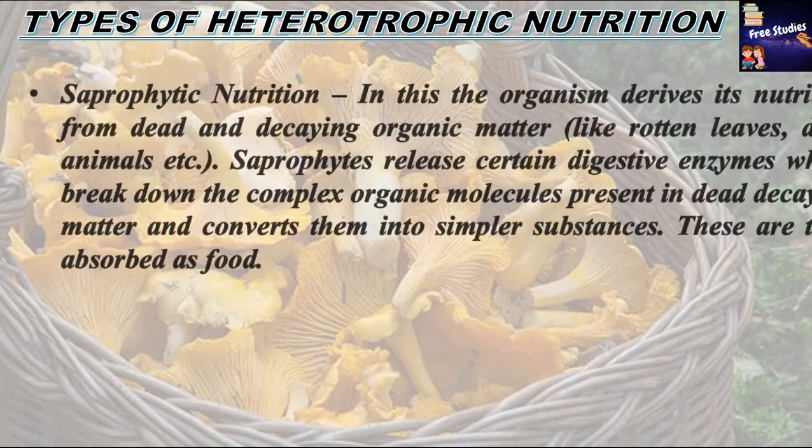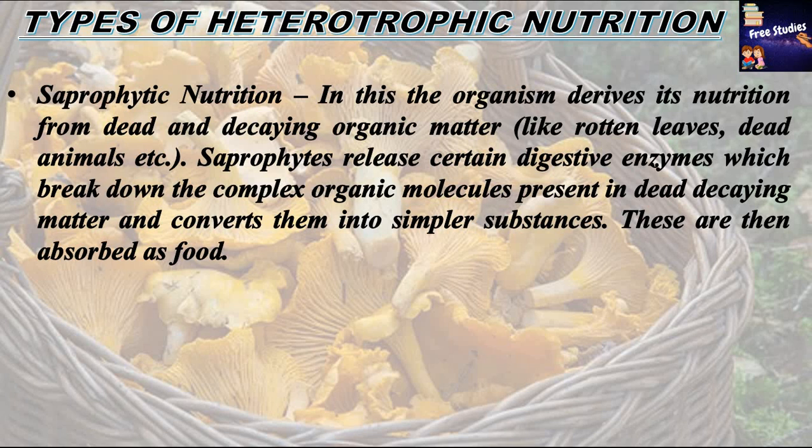Saprophytic nutrition. In this, the organism derives its nutrition from the dead and decaying organic matter like roots and leaves, dead animals, etc. Saprophytes release certain digestive enzymes which break down the complex organic molecules present in the dead and decaying matter and convert them into simpler substances. These are then absorbed as food.